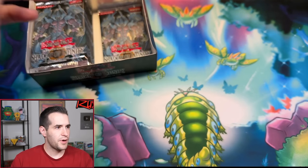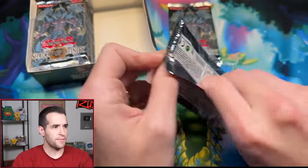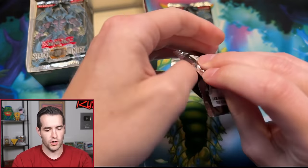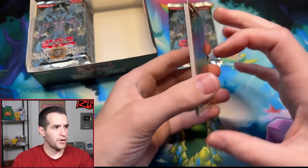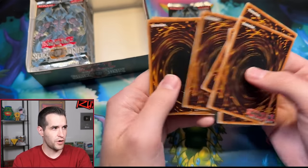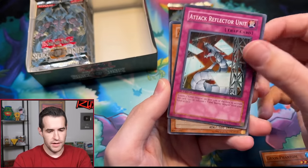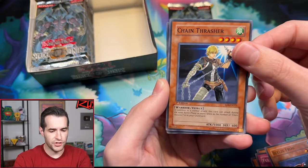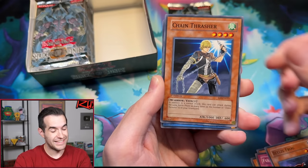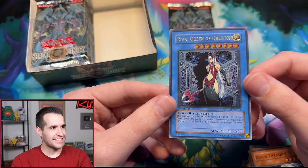Eric B with two packs. First Edition Shadow of Infinity — this is a hobby box with no chance of pulling rares, so we can't get Treeborn Frog. This will be Supers or Ultras or Ultis. Pack one: Ancient Gear, Grass Phantom VeggieTales, Attack Reflector Unit, Ancient Gear Cannon, Prototype, Full Salvo, Bill's Frog, Chain Thrasher. I'm scared — this is probably an Ulti. It's not a bad Ulti — there are worse ones, but it is not a Sacred Beast.